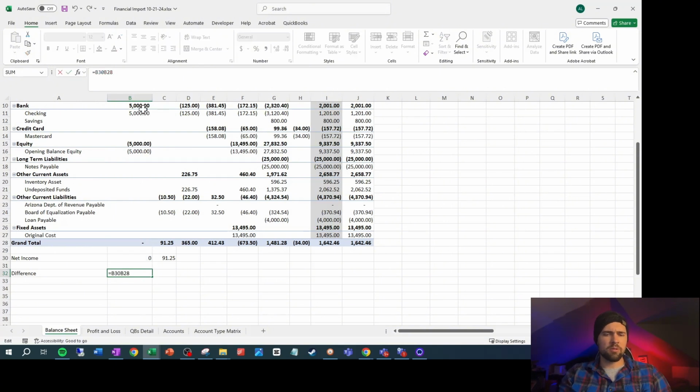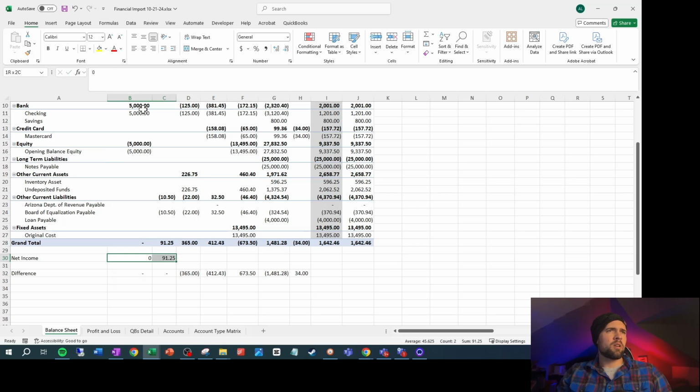Oops, not equals, minus. And we're going to come across. It looks like we tie out fully, which is a great relief. So yes, the tie out can be a bit of a bear, but we did it. And now we can move on to setting up our import and getting things into Odoo.